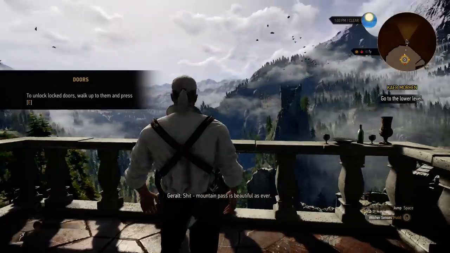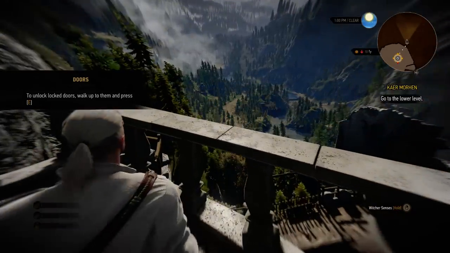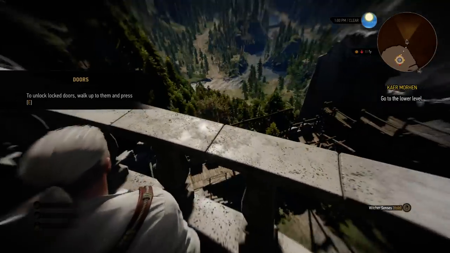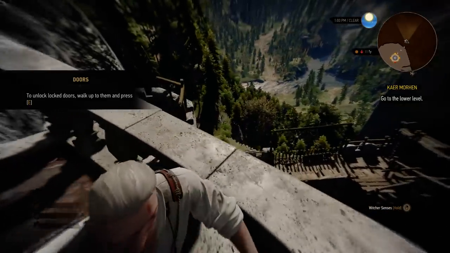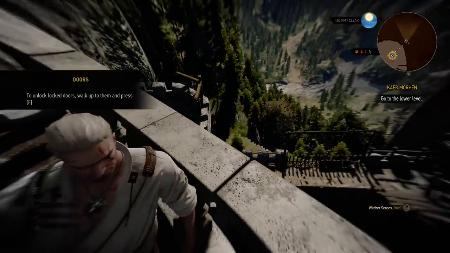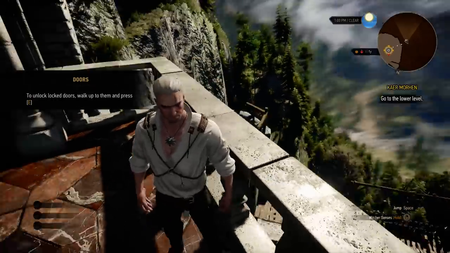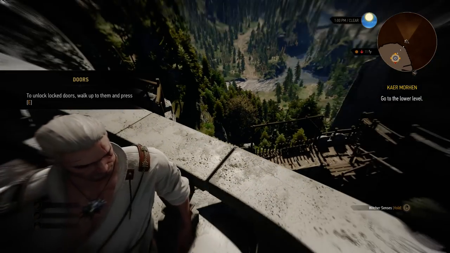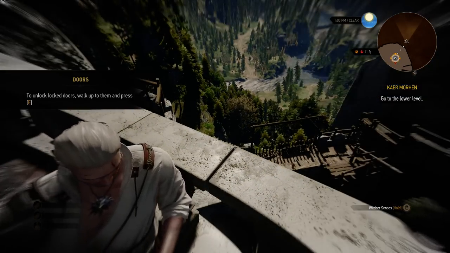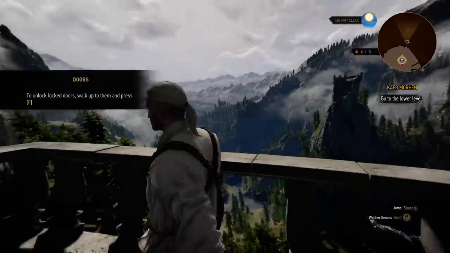Mountain Pass is beautiful as ever. This is like a bit of a zoom there. Is that Ciri? That's Ciri there, isn't it? Can I look like that? Yeah. With the Witcher sense, I can look. Well, she's getting nuts. Where's Vesemir?